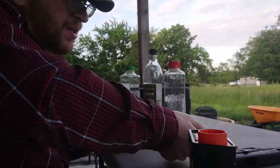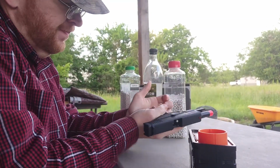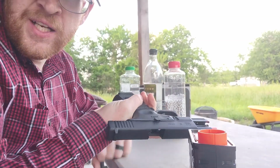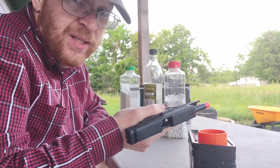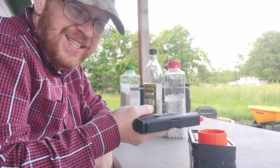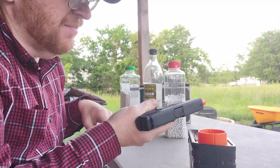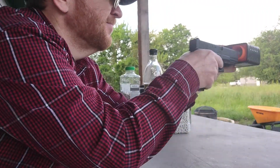And with 0.2s. Now you can push down on the slide release to move the slide forward, and it takes a whole lot less force to do it on this than on a real Glock. You could do it. I always slingshot it. And it depends how you want to train.